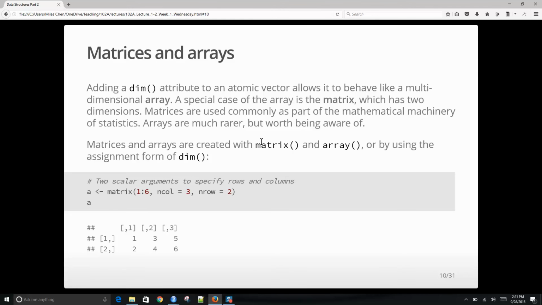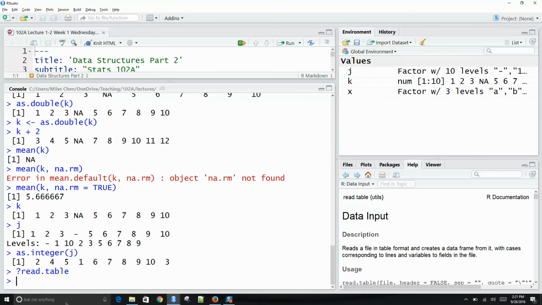And that is going to be the same for matrices and arrays. In a matrix or an array, everything has to be of the same type. I would say matrices are far more commonly used. There's been a long history of matrix algebra, like linear algebra, and all of that stuff. Arrays use the same principles in effect, but we don't see them as much.